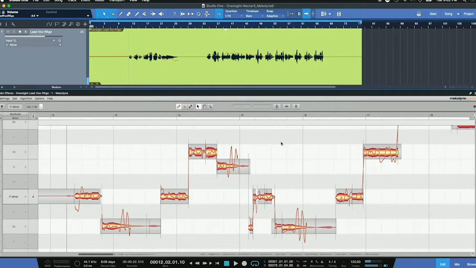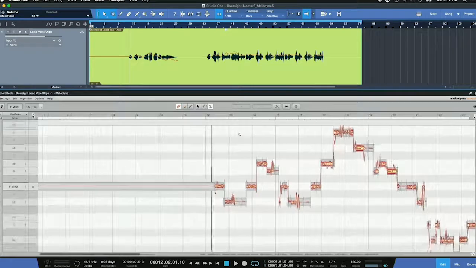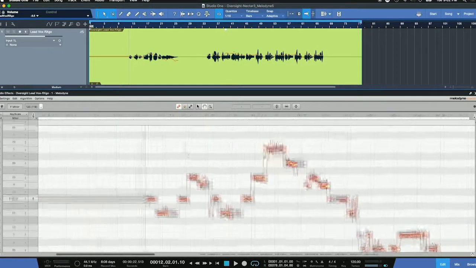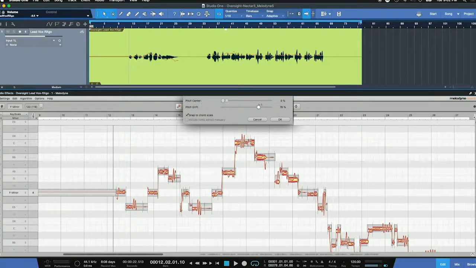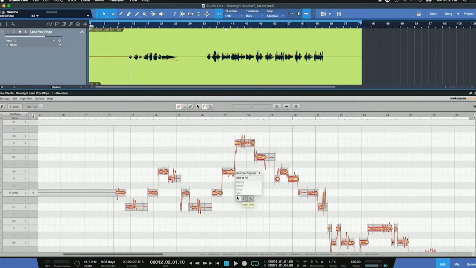There. Now, I did that all in real time. Another thing I want to point out to you is that if you don't select any audio, the entire track gets processed. Okay? So keep that in mind. When you select a correct pitch macro, it's tuning the whole track. Now, if you don't want to do that, you can select a range of notes and edit it.